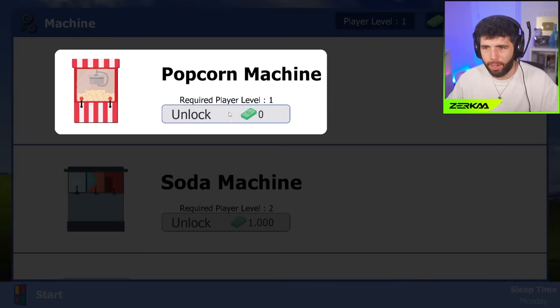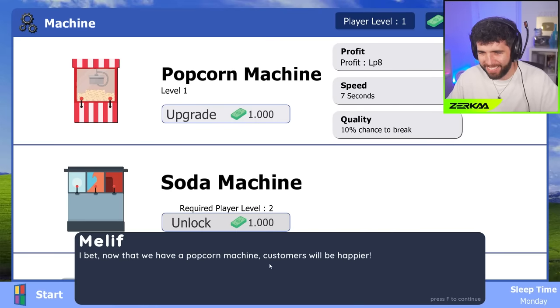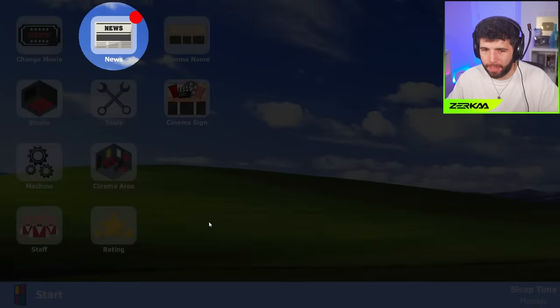Unlock popcorn machine. Oh, good job. Thanks. Popcorn machine. Customers will be happier. You can also check the news on here as well. I can see what films are coming out. I can check what films are going viral from the news. If you show a trending movie, customers will pay extra money.